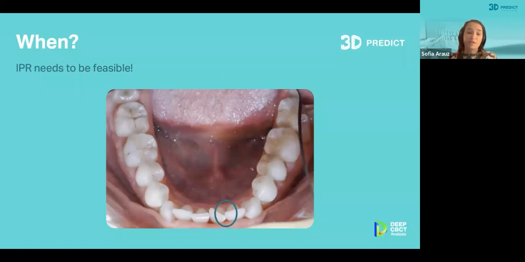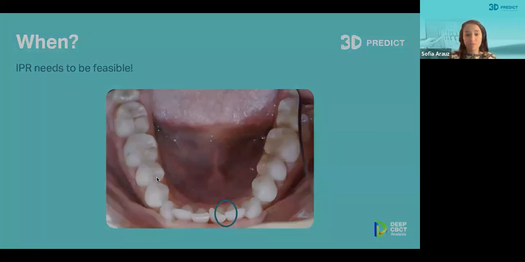And the reason for that is because you need to have straight access to that point of contact. In this case, you can see this incisor is rotated so much that you will not be able to get into that interproximal contact without causing damage to the tooth, because this IPR would not be done correctly. So in this particular situation, we probably will have to do a little bit of expansion first, and then you will be able to get in a much more straight way into that interproximal contact, but that will probably take a few steps before we can get you there.